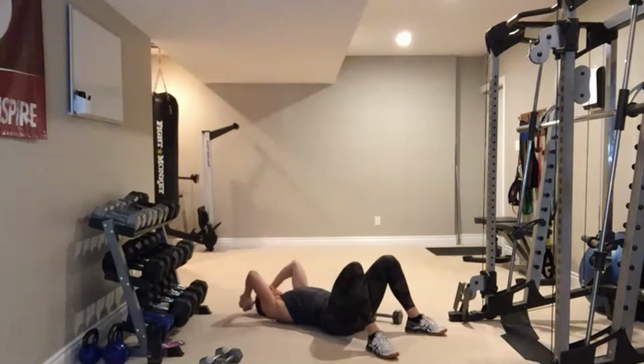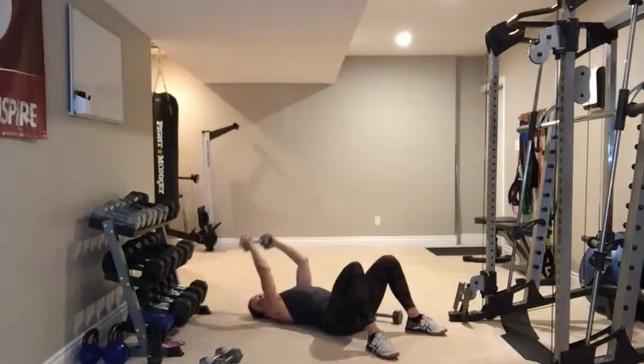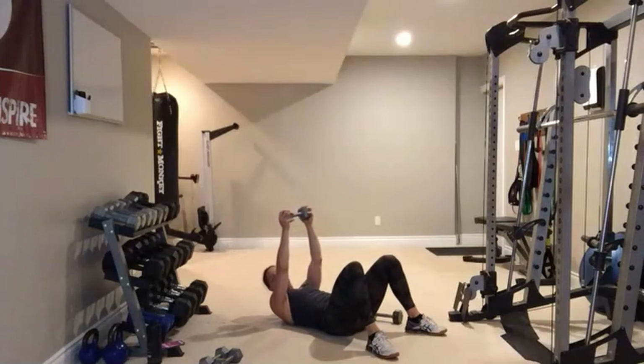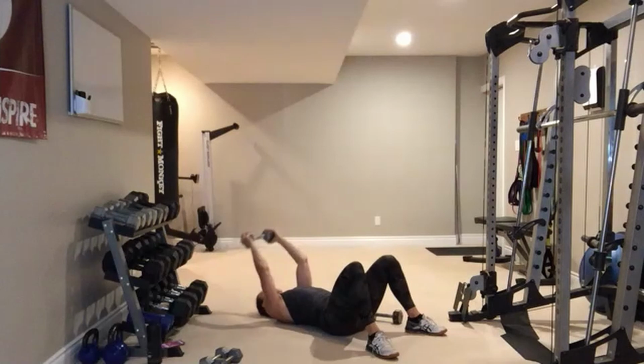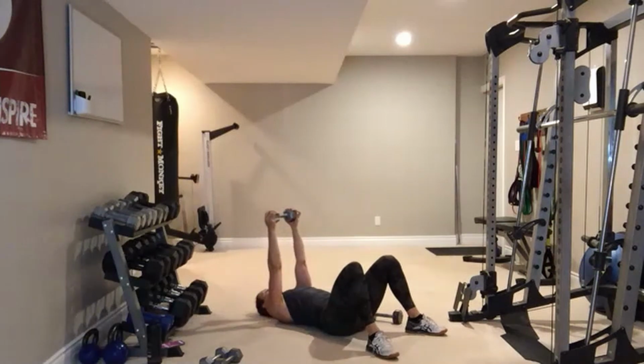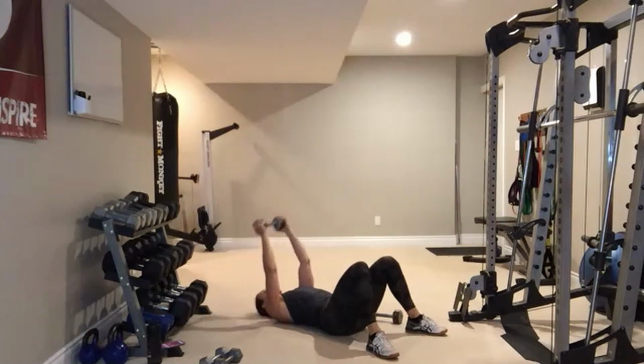You need to take a little break, take an extra second at the top, and then go into that next rep. Good work, guys. We have about 15 seconds left on the clock. We have 1 more move down here on the floor, and you're gonna need 1 dumbbell or 2 if you want more of a challenge.